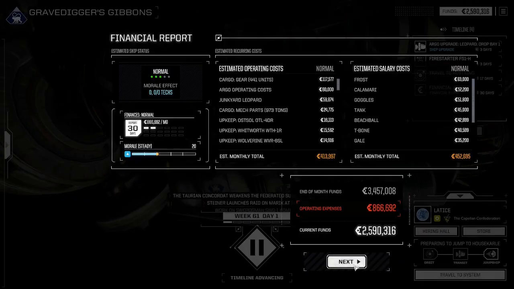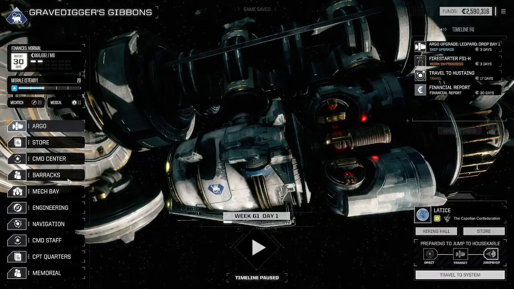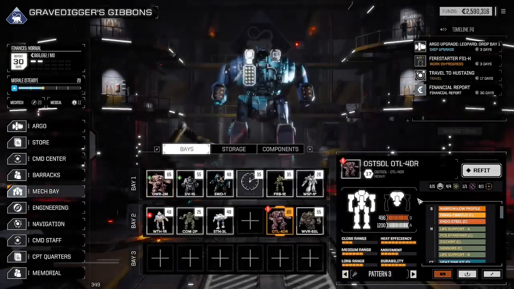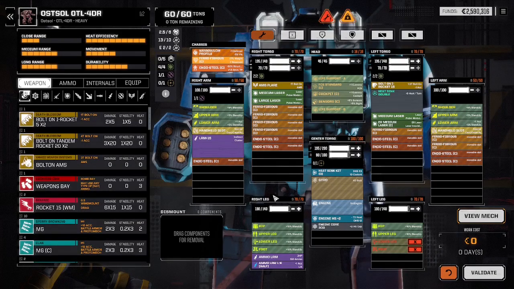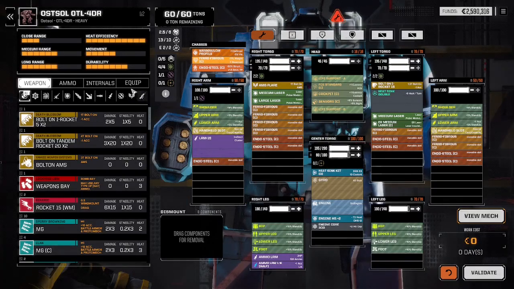Got a new financial report for you, Commander. Alright, our monthly costs are closing in on 1 million C-bills right now, so we definitely need to start making some money. Alright, I hate it when it does this. It does the repairs, but doesn't complete them. Alright, fix that.